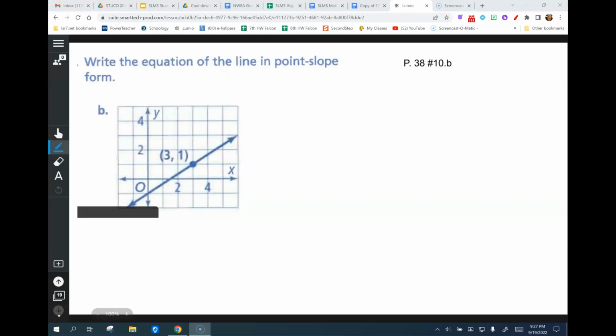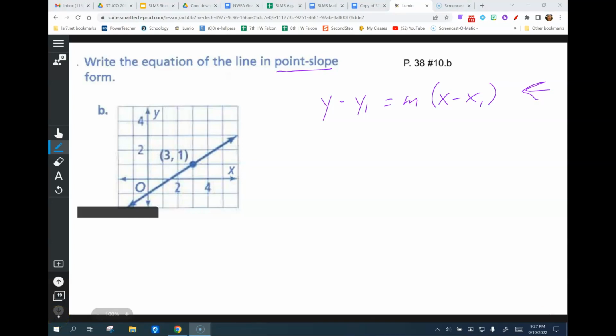So here's your last one. You're ready. Write the equation in point-slope form. I would recommend writing down point-slope form first and then going for the information. So did you write point-slope form? Good. Now take that information and plug it in. Look at your graph. Go.